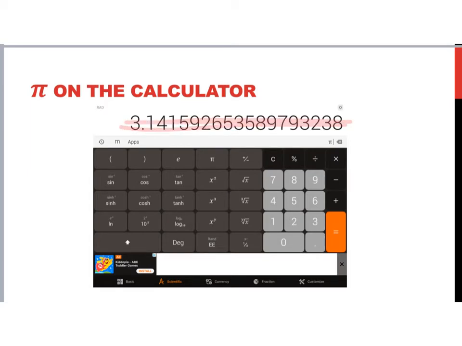Now they do what we call truncate, or cut off, the value of pi right here, because this is a number that is going to go on forever and ever, so it never ends. But you can see all the digits of pi that this calculator offers up. When you're doing math problems, if it does not specify to use 3.14, then I would use this pi button on your calculator, and it's going to be far more accurate, because otherwise you're going to end up with rounding errors. That means your answers will be a little bit different, maybe than what they have in a multiple choice problem.